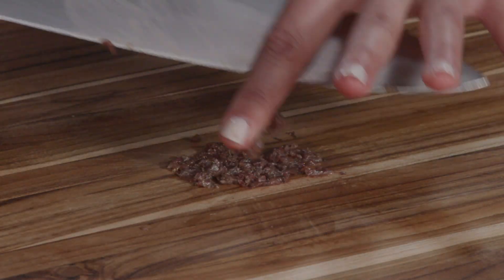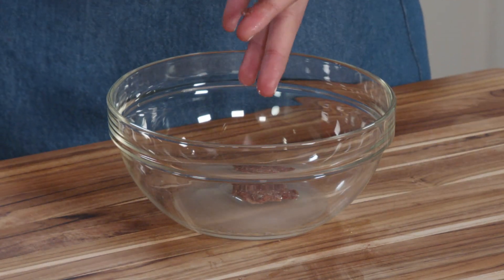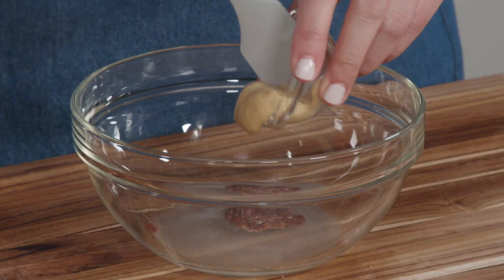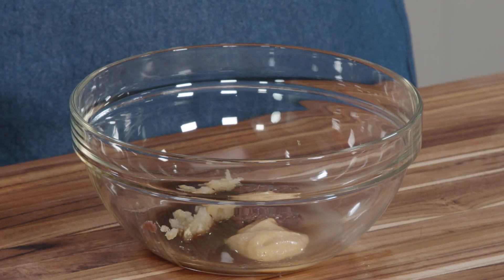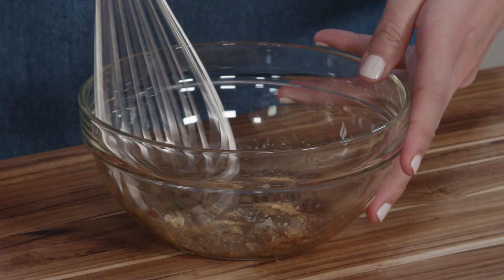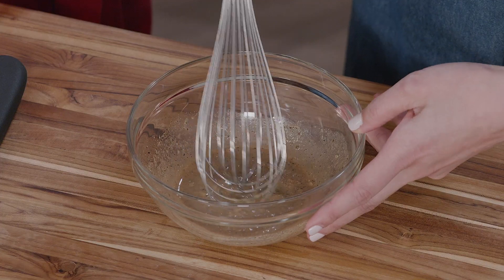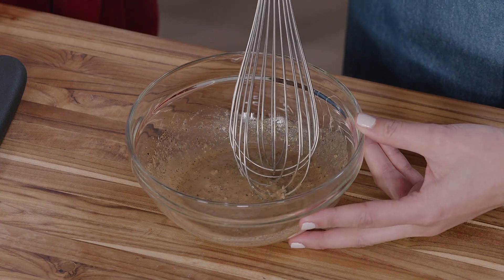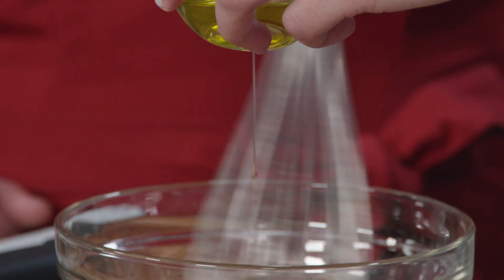I want to make sure the anchovies are really minced. I'm going to scoop them up and they'll go into this bowl with one and a half tablespoons of lemon juice. Next up, a tablespoon of Dijon mustard, one tablespoon of Worcestershire — these are all very potent ingredients. Then three cloves of minced garlic, half a teaspoon of black pepper, and a quarter teaspoon of salt. I'm going to whisk — and you'll notice there's no egg in this dressing. A classic Caesar usually starts with a raw egg or yolk, making it thick and creamy. I want the green beans to come through, so this is going to be a lighter, looser dressing. It does have three tablespoons of extra virgin olive oil, which I'm whisking in as I drizzle it.